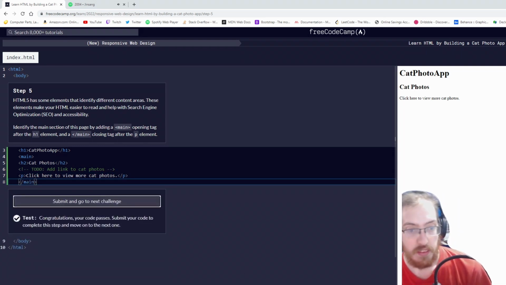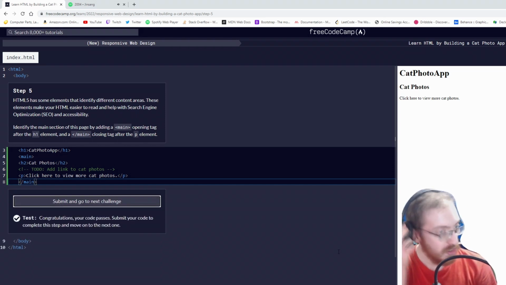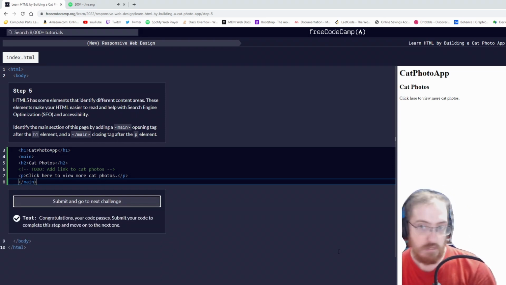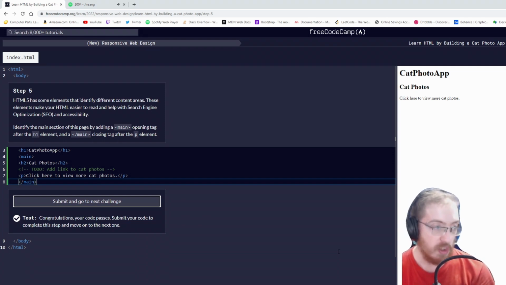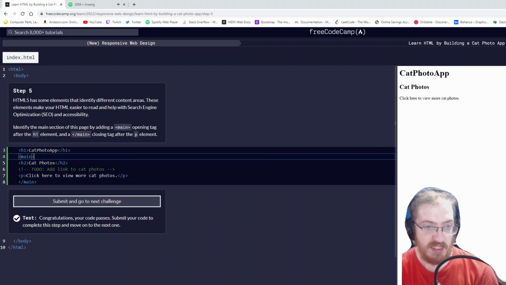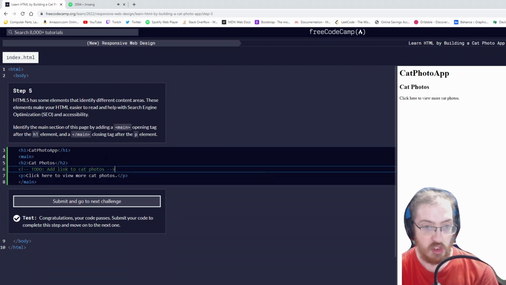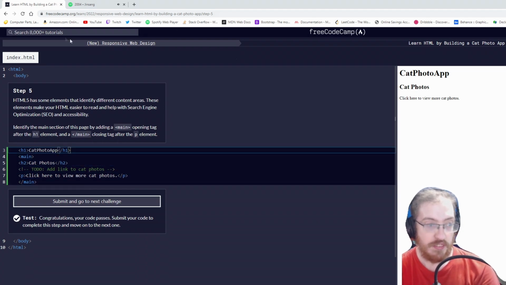Yes, these elements are part of what you'd call semantic HTML. There's another tag we'll get into later on called div, and these sorts of tags are functionally the same as just divs, but from a perspective of stuff like screen readers and telling the SEO optimization or whatever what this section contains, they are a lot better.